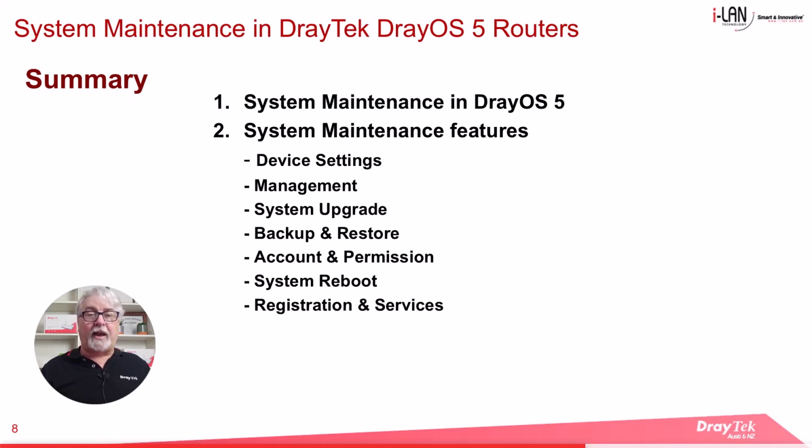Along the way, we highlighted how these features support tasks such as keeping firmware up to date, safeguarding configurations, managing user access, and maintaining system stability. By combining these maintenance tools with DrayTek's built-in monitoring and troubleshooting utilities, administrators can gain greater visibility, ensure smoother network operation, and resolve issues more efficiently.